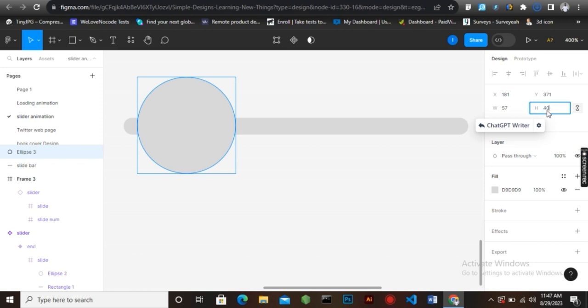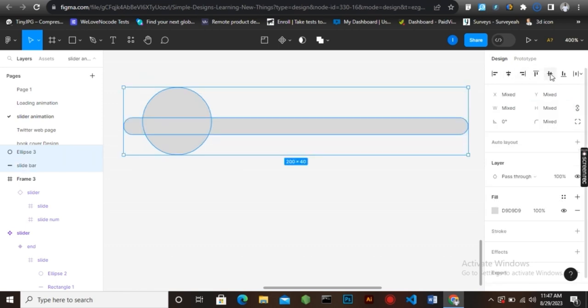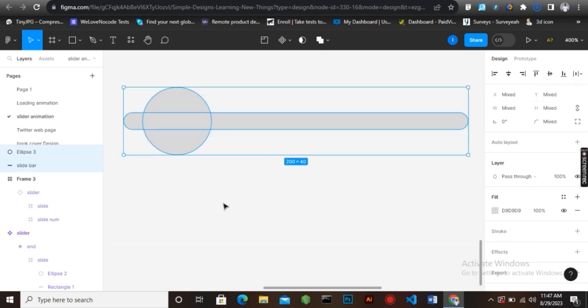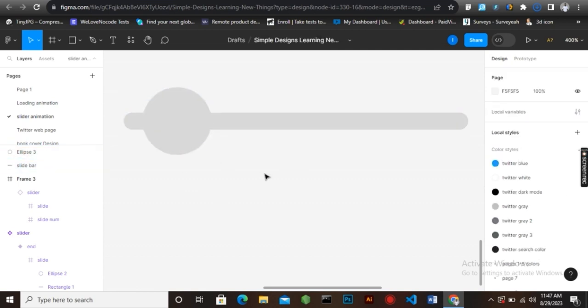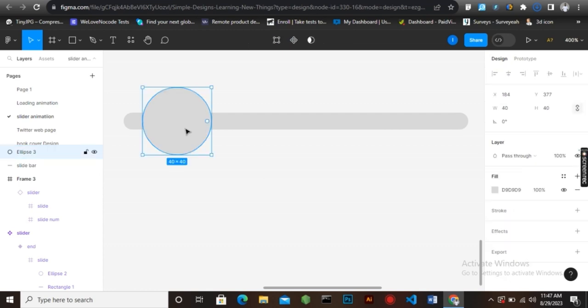Let's say 40. Okay, now we're going to align vertical center. And we're going to give the circle a stroke of 3.